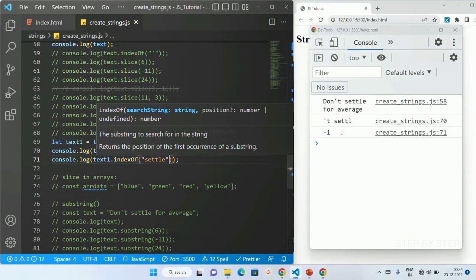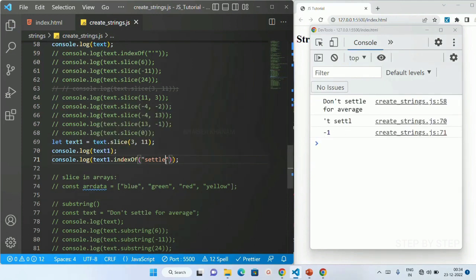I will save this. You can see I got the result as -1. Let me remove the in. I will save this. I got the result as 3, because this is 0, 1, this space is 2, and 3. From 3 it is getting started. So I will get the result as 3, the third index position.